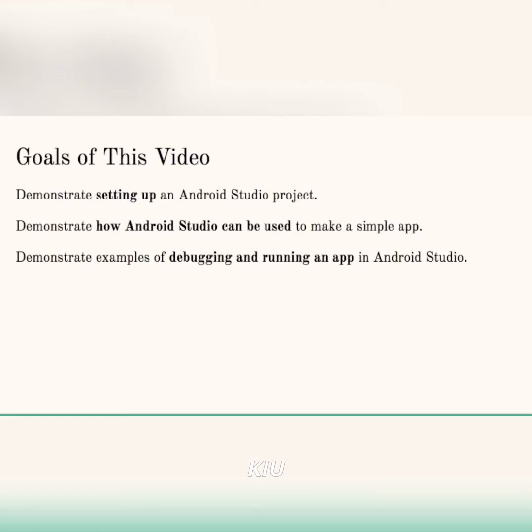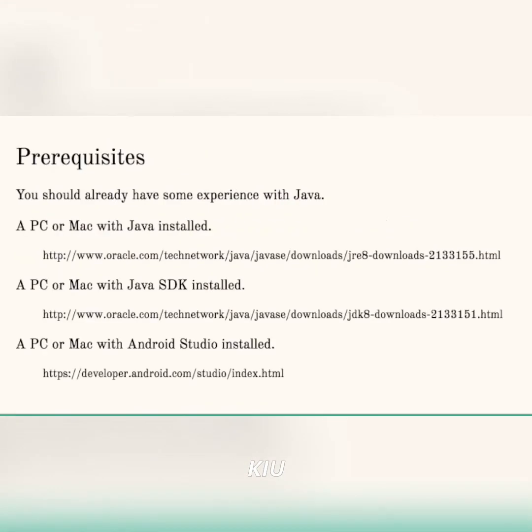And third, I'm going to demonstrate examples of debugging and running apps. In this case, we are actually going to solve many problems, and then also how to run your finished app.